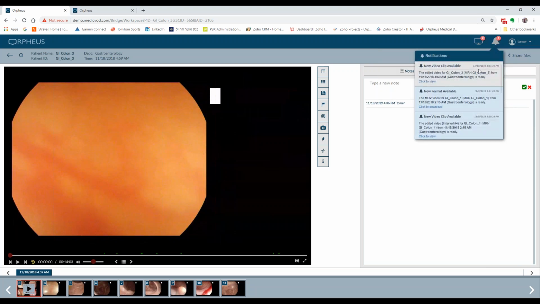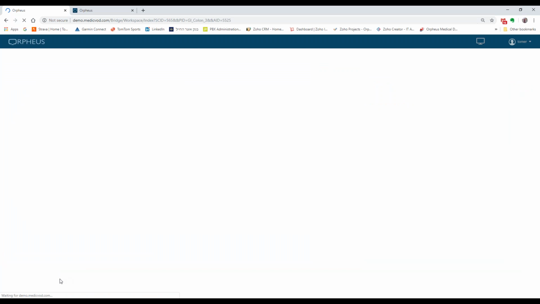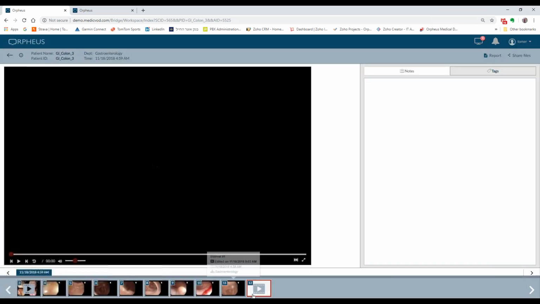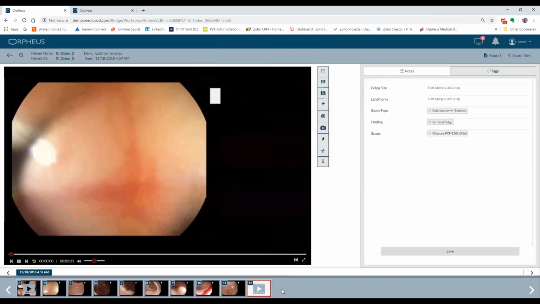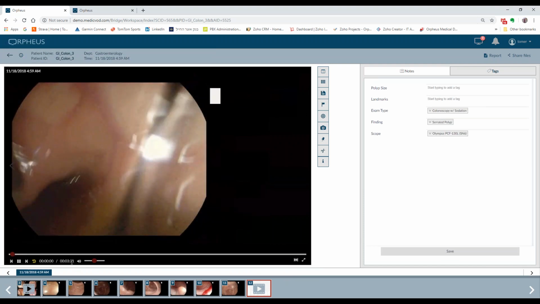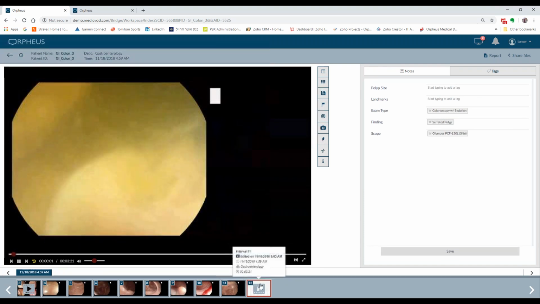There it is. I can click on the link here. What it does is refresh the page, and you'll see an additional thumbnail at the bottom of this panel. Once the page is refreshed, the 3 minutes and 20 second video is now being played.